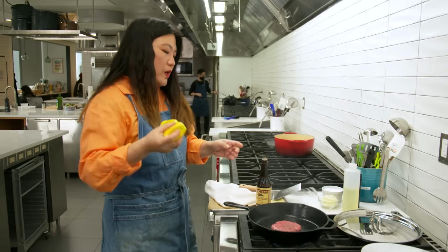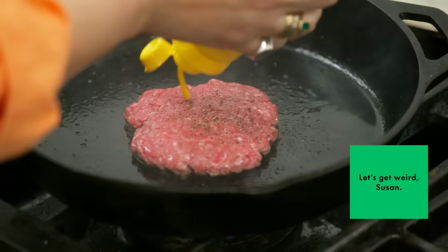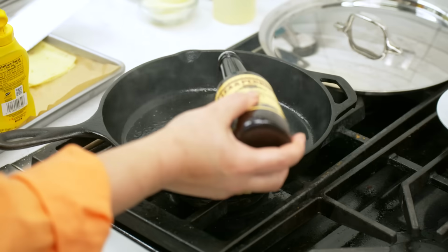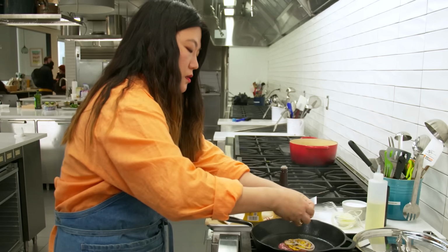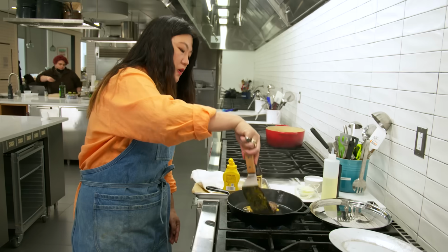This is when it gets experimental or weird or whatever. I'm gonna go ahead and put mustard on top of this, Worcestershire. Put some onions directly on it. I just checked the bottom. I like the color of this here. We're gonna flip it. Now we're cooking the sauces.